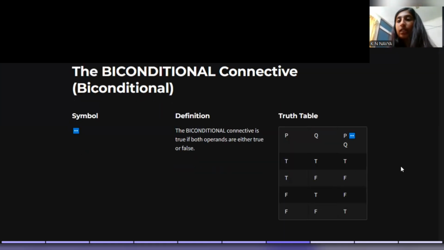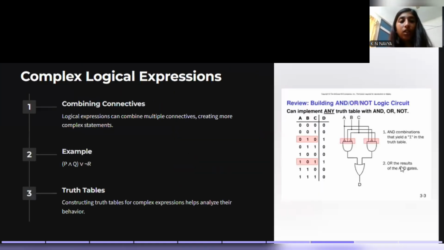Now let's see their application, the complex logical expressions. Combining the connectives, logical expressions can combine multiple connectivities, which create more complex statements. For example, as you can see here, we have used P and Q or not R, which is quite complex. The construction of truth tables for complex expressions helps to analyze their behavior.